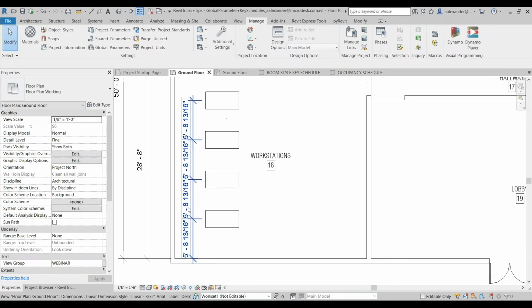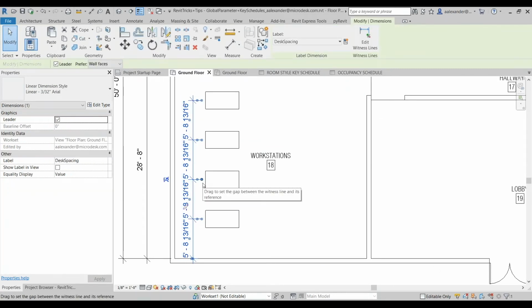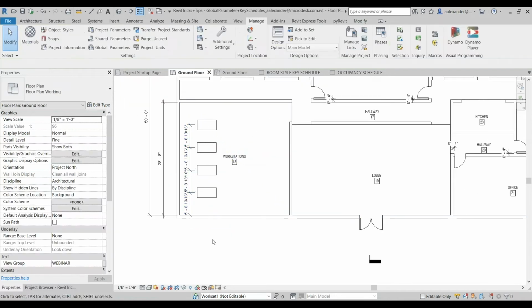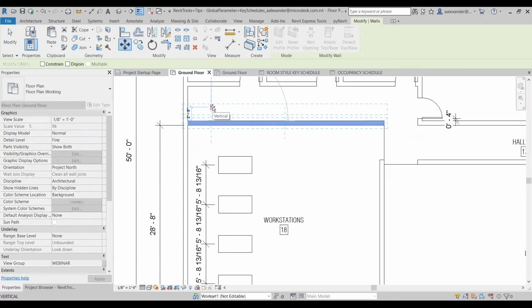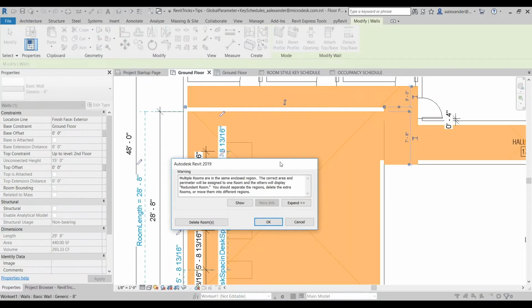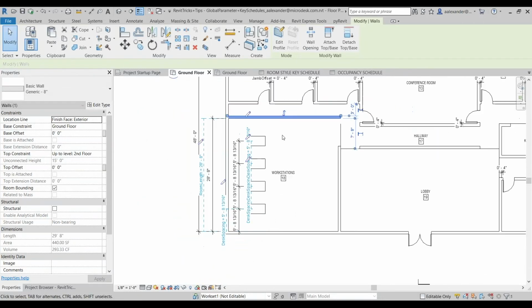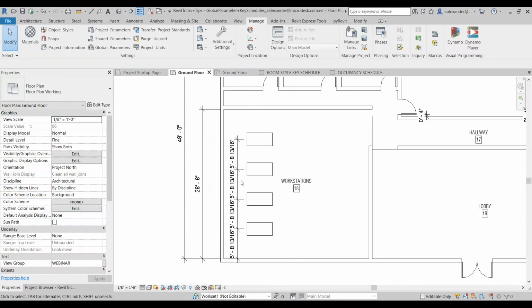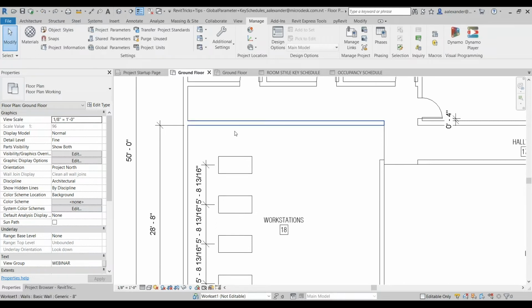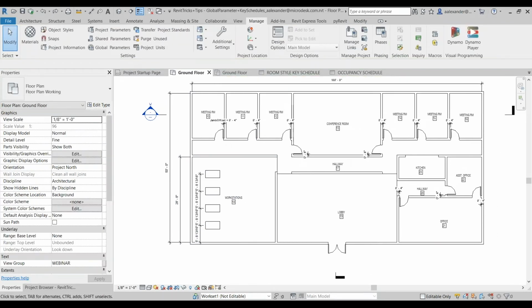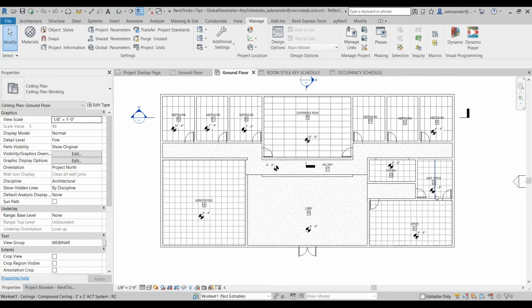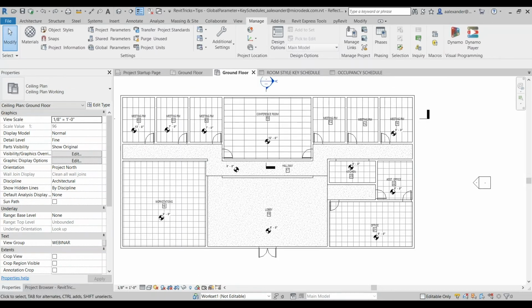So you can also apply global parameters across a string of dimensions. And now if we were to modify our room length, it should, oh, it gives me a warning. Oh, multiple rooms, that's okay. But you can see the spacing of the desks automatically updates. So that's one way to apply global parameters, by directly selecting the dimension and adding the parameter to it. Another way to do it is to select the element and associate the parameter through the properties dialog box.